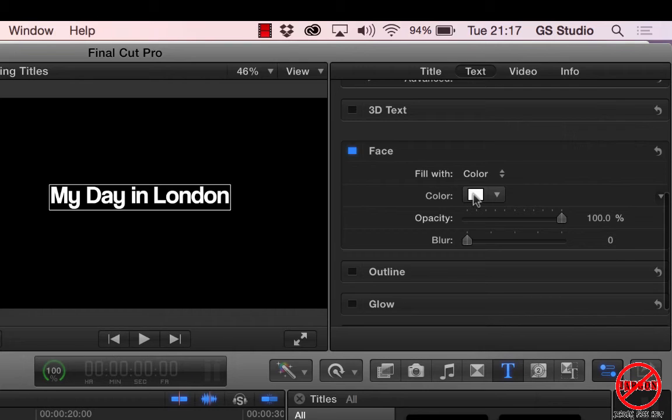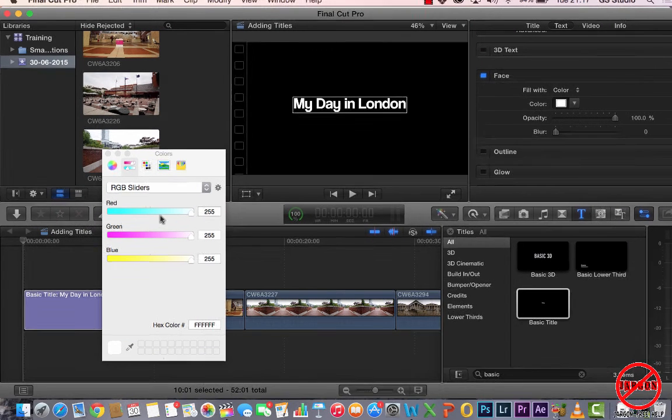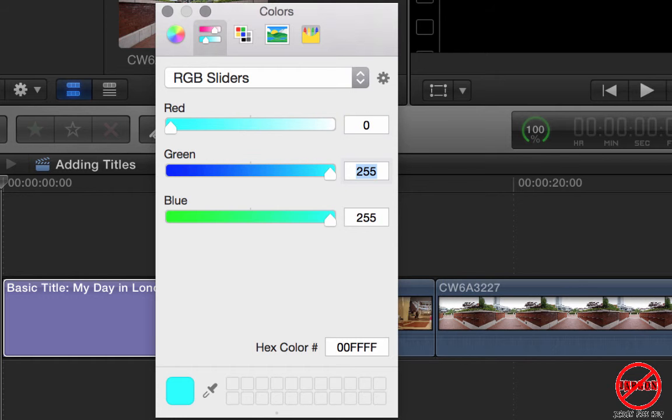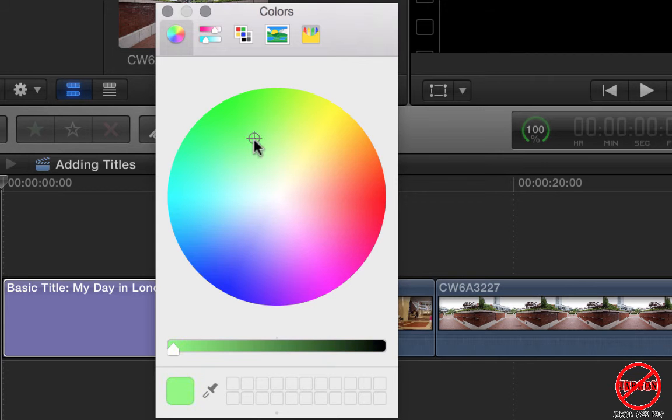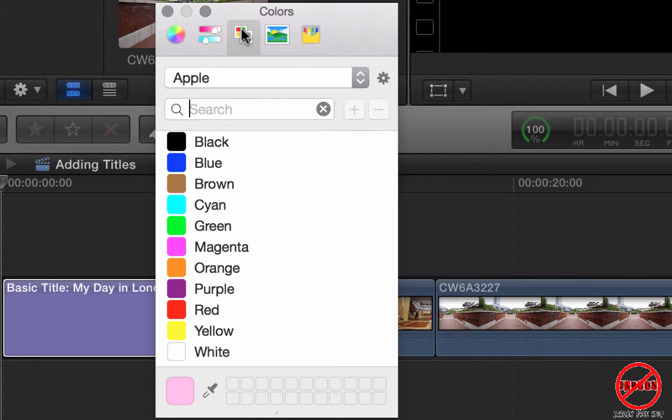So if I click here, I can actually just click on it. It pops up with a palette. I can choose my colors by typing it in over here. So I can choose a specific color. So I can have 0, 0. You can have a palette here as well, and you can go and choose the color you want. So these sliders are the RGB values, by the way. So if you know that, if you've been given those, you can do that.